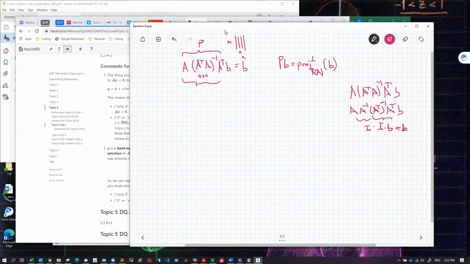So this is saying if B happens to already be in the range, then you just get B back. Or if your matrix happens to be invertible, then you get solutions for everything. If your matrix is invertible, then the range is already all of Rn. Sorry, Rm, the range is actually in Rm. So when we project, we just get B back. Let me think for a second, am I saying that right? The range of Ax, yeah, Rm is right. So we just get B back.